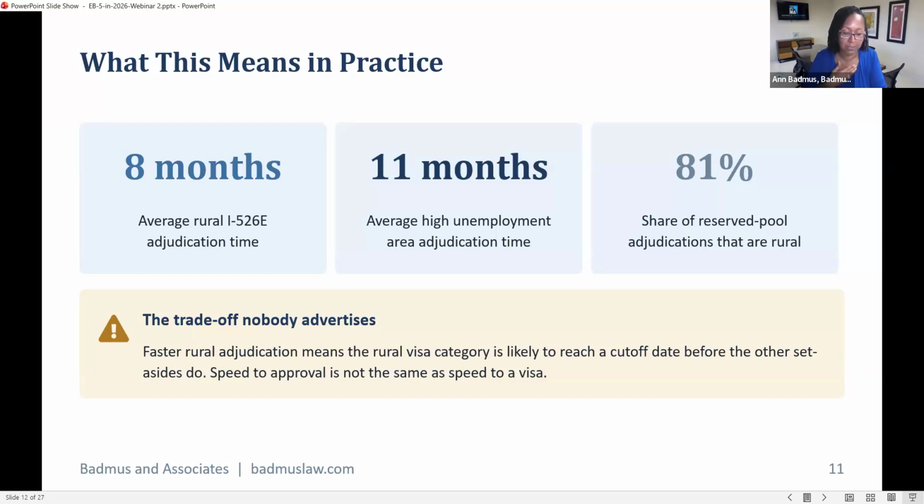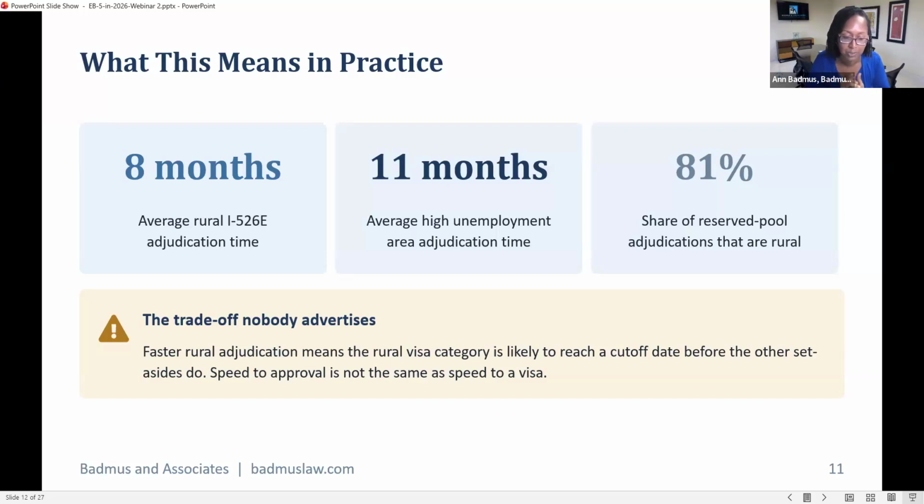So this very same prioritization that clears rural petitions quickly is what will also cause those rural visa allocations to be exhausted. As we'll talk about in the next portion, as far as visa numbers are concerned, as more and more applications get approved, the limited number of EB-5 visas are going to be used, which means it's going to take longer for some to get the actual green card approval. Approving the EB-5 petitions faster does not create more visas. There's only so many rural visas available each year. And so moving investors to the front of the line moves them to the front of the visa line where that supply is fixed. So those fortunate investors are able to get one of those visas, but as a result, it may cause investors later to take longer to get those visas.